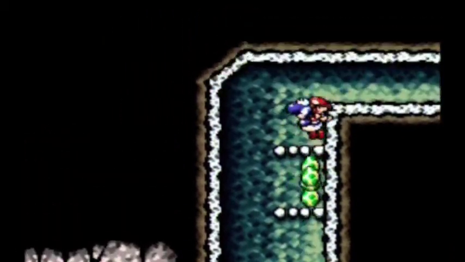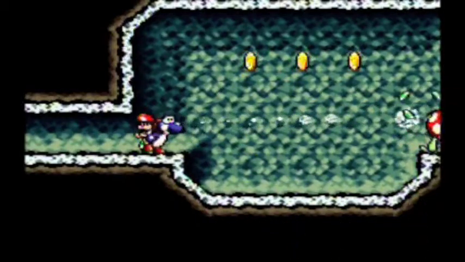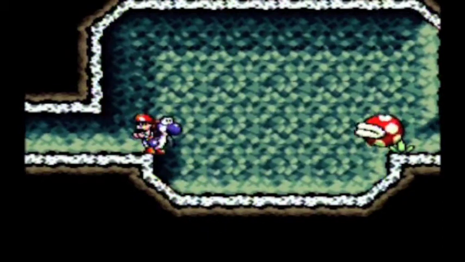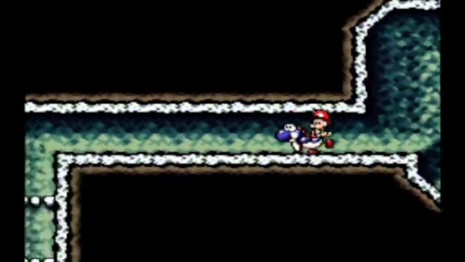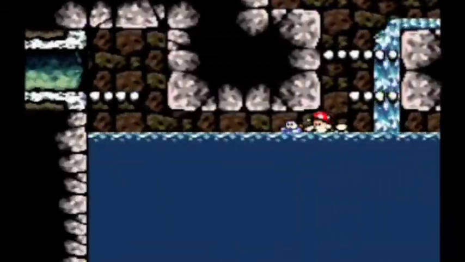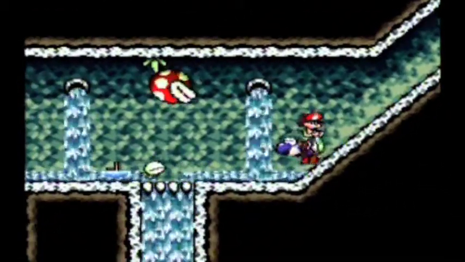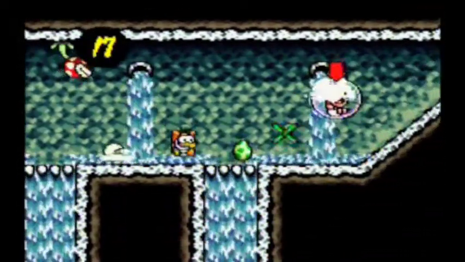Anyway, there's a reason why you want to come up here. Because if you do, you got this room. You get a flower for your troubles. And then you want to come back down here, down here, down here. I know, am I getting annoying yet? And jump up here. If you do, you got this guy here. Along with that guy. Oh my lord.